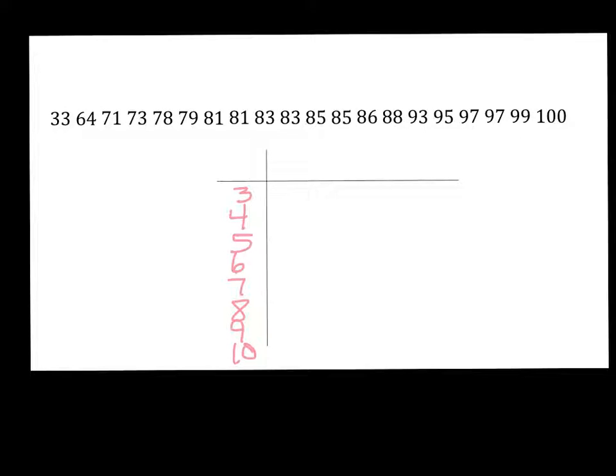Okay, so now we'll start with that first number here. The first number is 33, so I put that by the stem of 3, and the leaf is also 3. And then I'll cross that off because I know I used it. We don't have anything in the 40s or 50s, so just leave those blank.